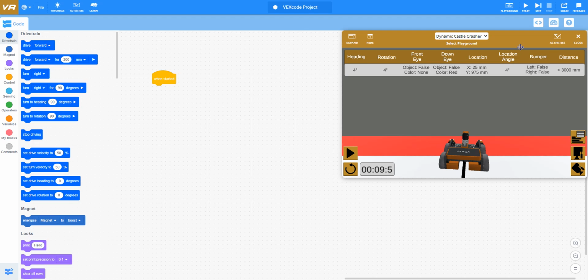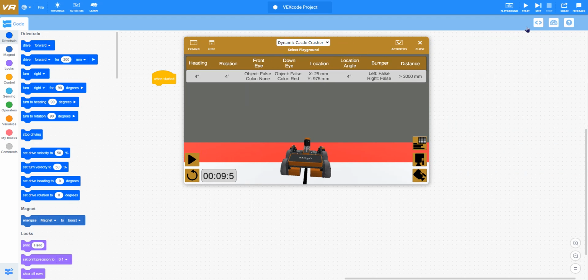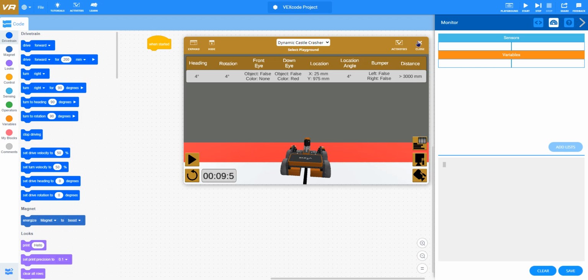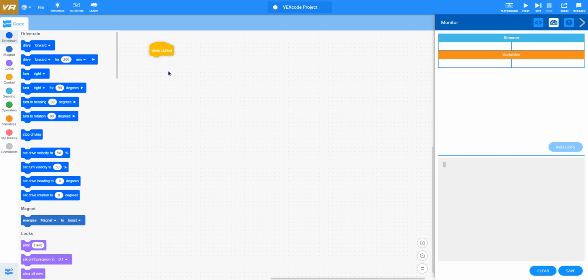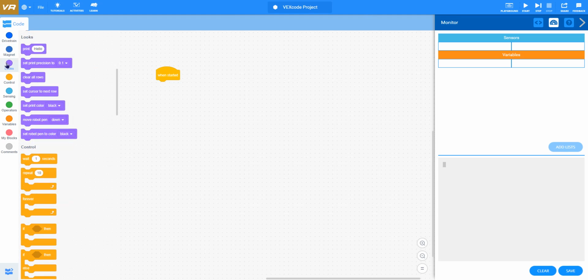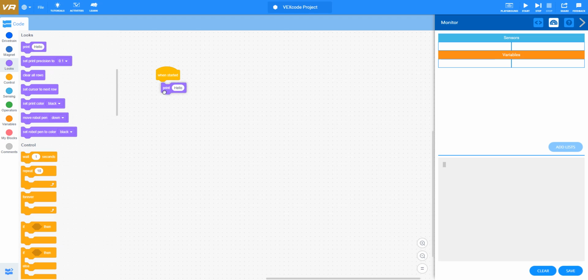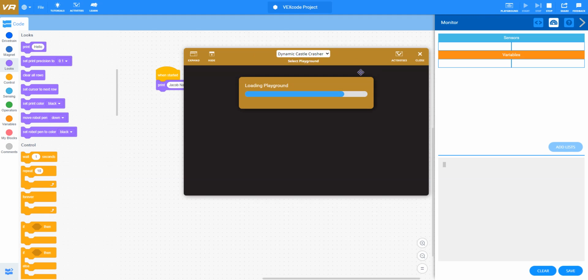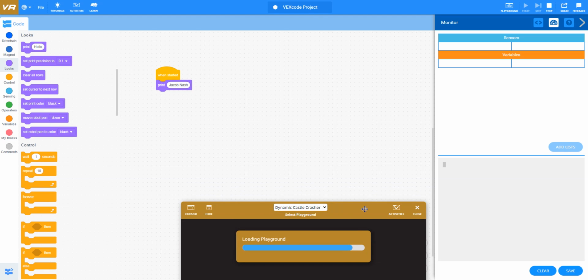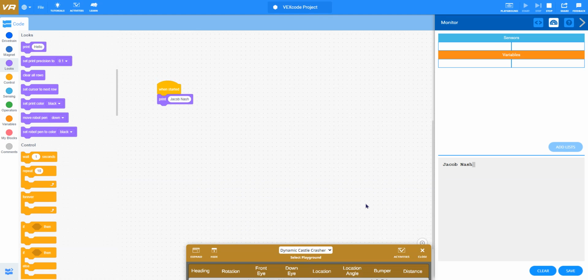The last thing I'm going to show you is how you can make it type things. Let's just X that thing out. We don't need that because it's not going to be shown on the playground. So let's say when it started, print. Let's just say print Jacob Nash, and let's push start. Oh, sorry, this thing's dumb. It actually has to have that open. We can just put it down here. Don't need to see that. So it did it. Good job.